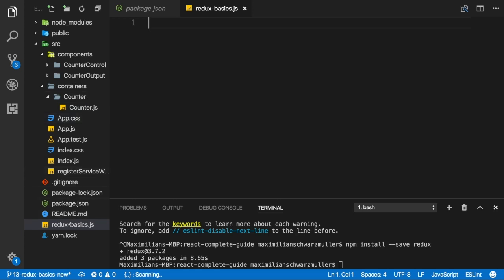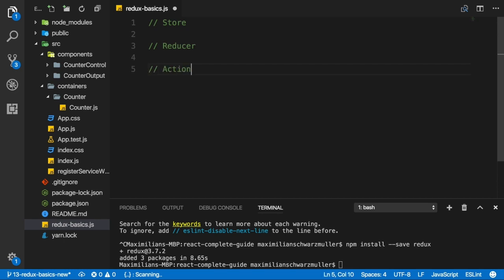I'll execute it with Node.js instead, just to show the different concepts of Redux in one file and to show that it's independent of React. So in this Redux basics file, I want to create everything that we need to use Redux. That of course is the store. That will be my reducer. That will then be an action probably, or some code dispatching an action. And we also certainly want to see a subscription in action. So let's start with the store.